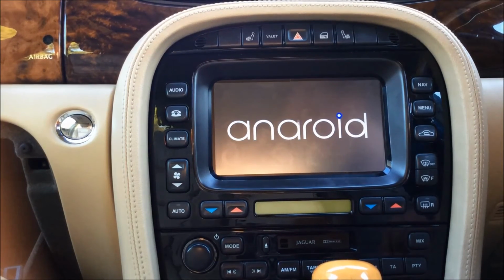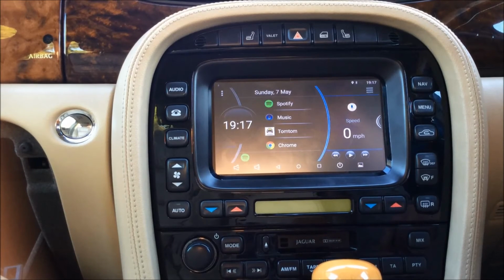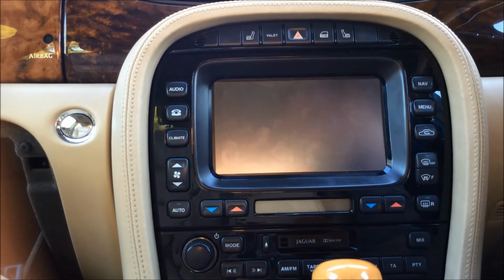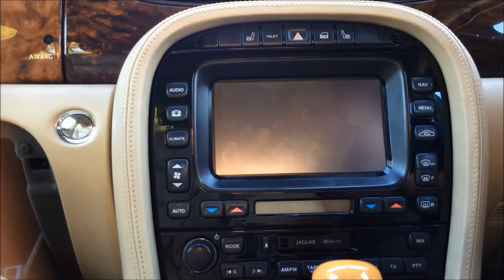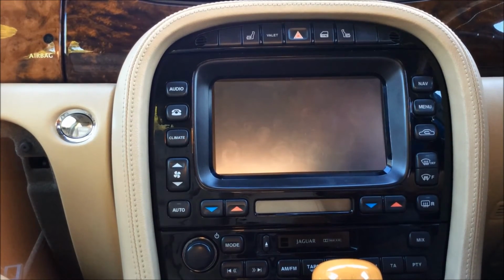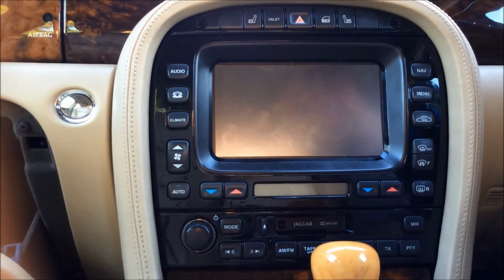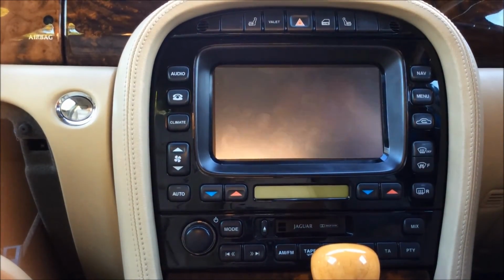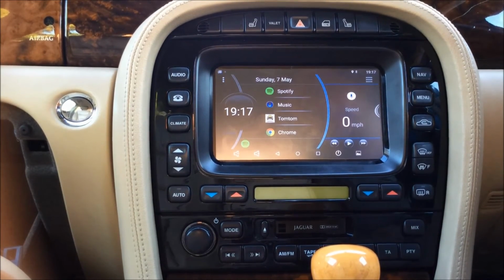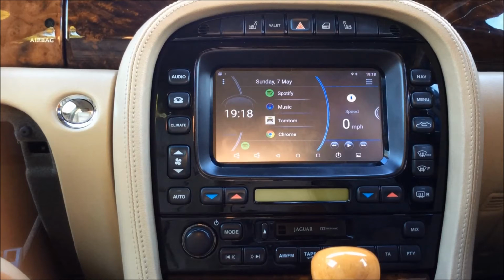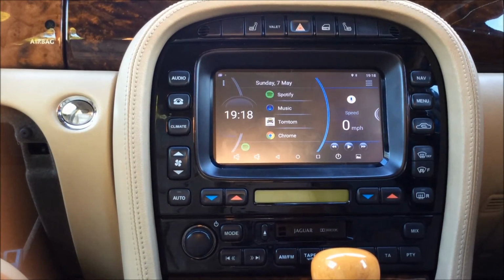You know, if you've filled yourself up with petrol, come back in, you want to use your nav, and you can't drive straight off if you don't know where you're going. So this is it, it's booted up now. What I can do to demonstrate is switch the key off now, so that's the ignition off. Previously it would have powered down the Odroid straight away, given it a hard power off, which is not really what we want. If we look in here, we've still got the LEDs on, so the power is still being applied. If we look back at the touchscreen, if I switch the ignition back on again, there you go, so it's still booted up, it's just running in the background. When we switch the ignition off, the power goes off to the LCD panel, because the RTD board is still powered off the switch live.